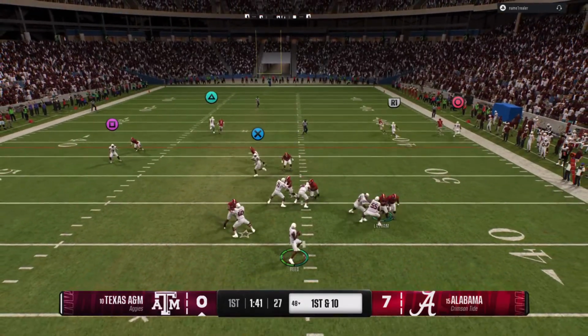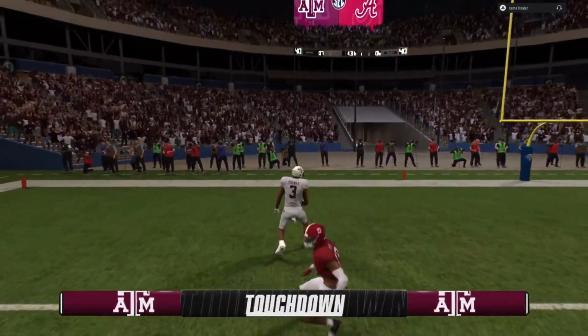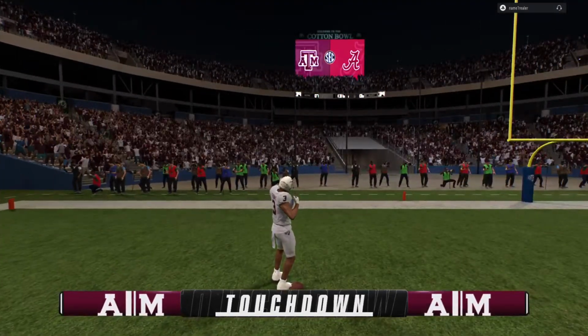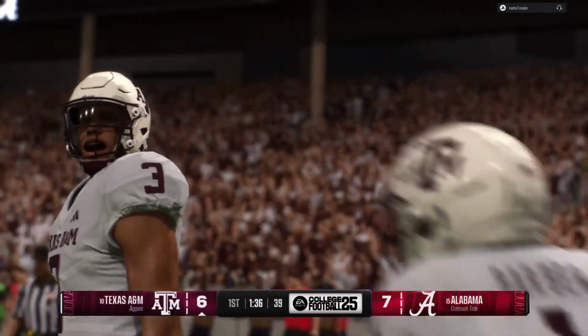Wants to throw on first down. He's looking deep. Grabs it inside the 10. And he just kept running, and he ran away from the crowd, and he'll take it in. Touchdown, Aggies. What a massive play for the offense.